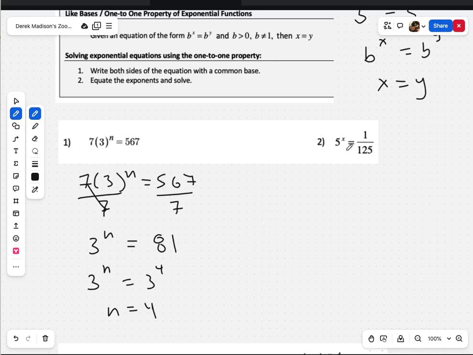For this next one, there's kind of a 5 situation happening there. So 5 to the x equals 1 over, instead of 125, let's call that 5 to the third. It's not quite one-to-one yet because this is 1 over 5. But remember from our properties of exponents, when we have an exponent in the denominator, I can write it in the numerator and change the sign to negative. Usually we go the other direction, but in this case it's handy to rewrite it with the negative. So 5 to the negative third, same as 1 over 5 cubed. X would then have to be negative 3.